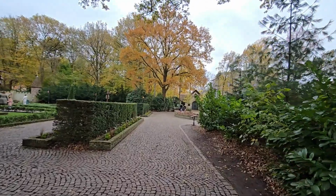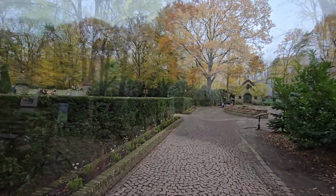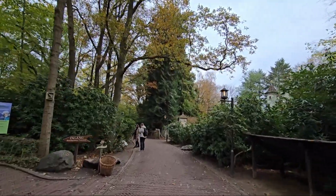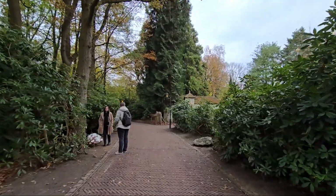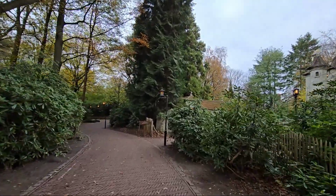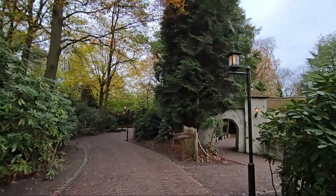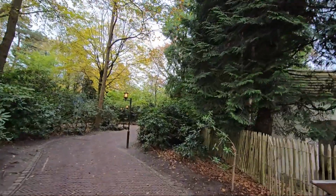Can easily get lost. I mean, we've spent over 2 hours in this bit now, haven't we? So I can see why people say you spend a full day in there if you want, because there's the show and everything. But we don't want to spend the full day in here, especially today, just because we're having to leave early to get back to the Europort in Rotterdam for our ferry back. So we're probably going to be leaving this park about 4:30.